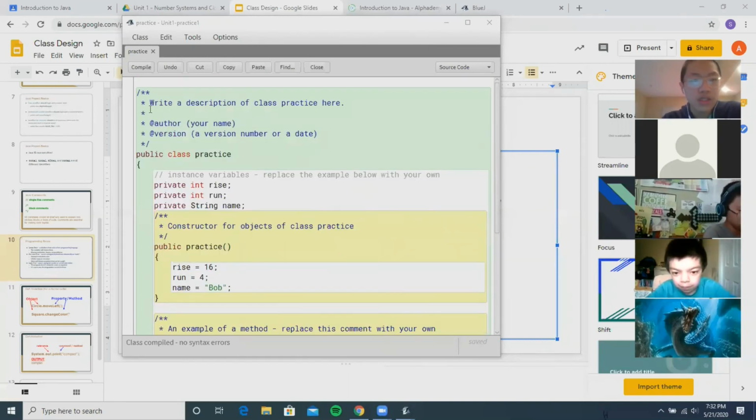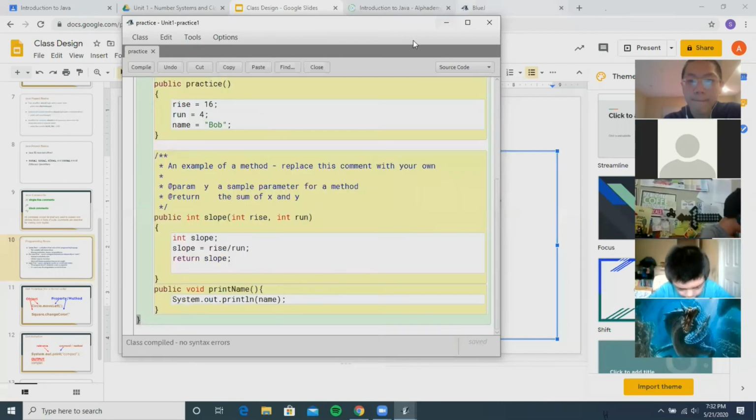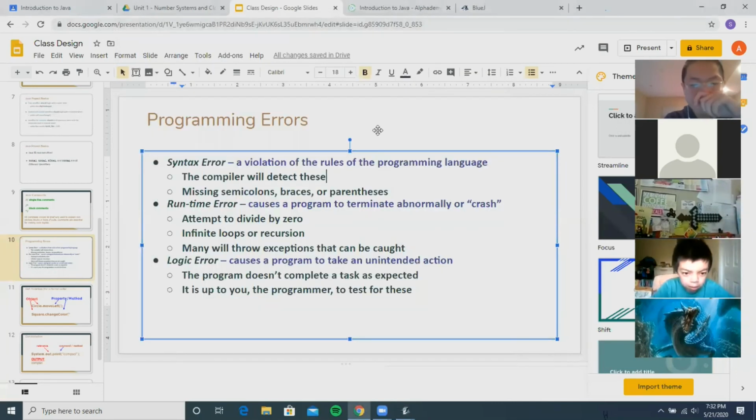And also we can see the example of a comment here. Runtime errors and logic errors are basically when everything compiles, but the program doesn't do what you want it to do. Those errors are often much harder to find, and I'll be teaching you guys how to fix those errors in a future lesson.